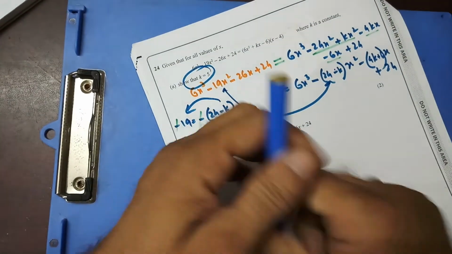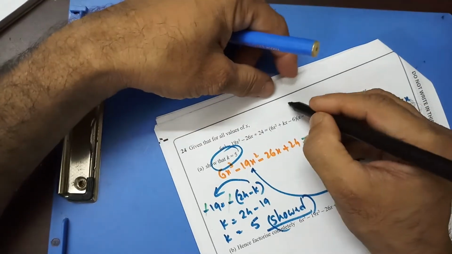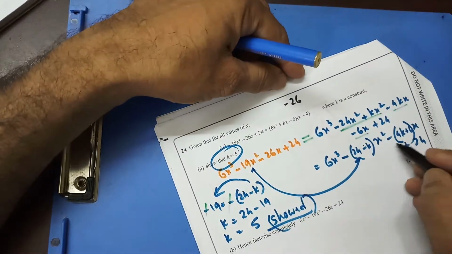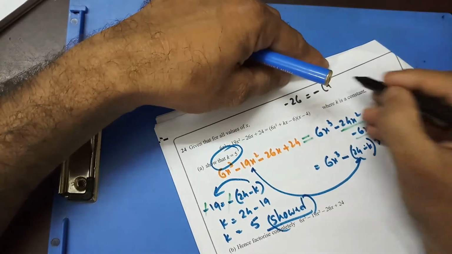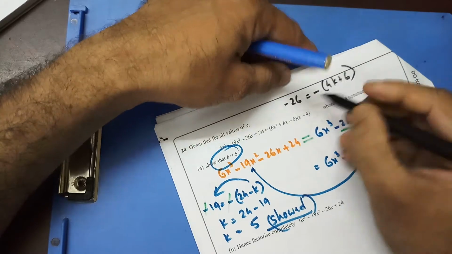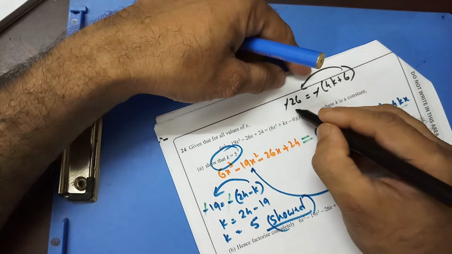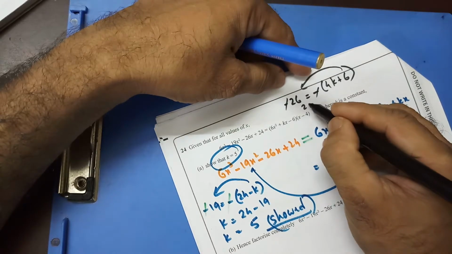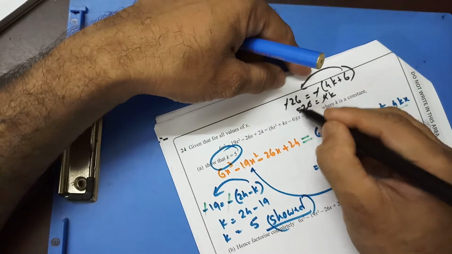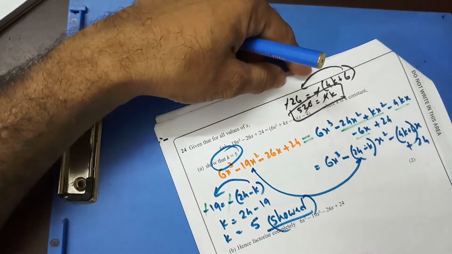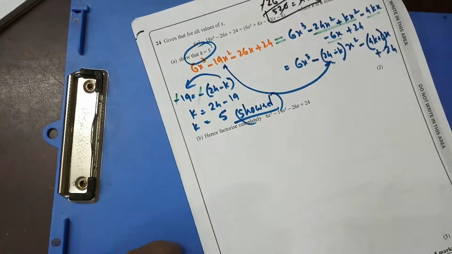Let's see. We have already finished the math, but just to check it out: minus 26, and over here is going to be minus 4k plus 6. So minus minus cross out, and when this 6 comes over here, minus 26 minus 6 is minus 20, equal to minus 4k. So this crosses out, k equal to 5. It doesn't matter which way you go, it's always going to show you the same thing. See that k equal to 5.